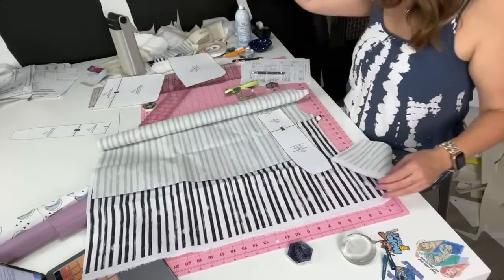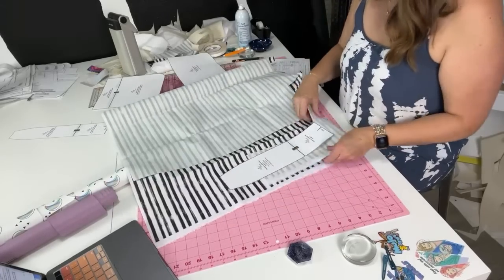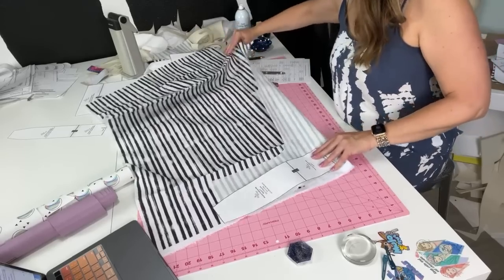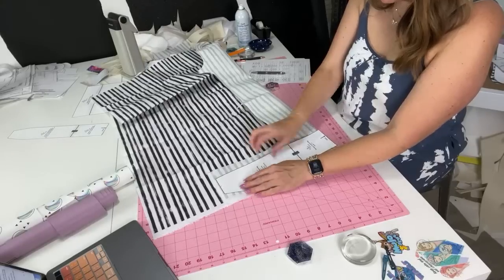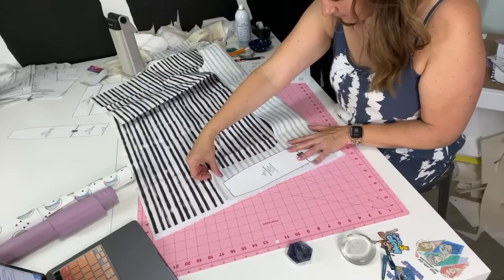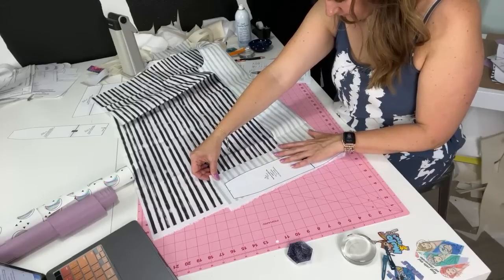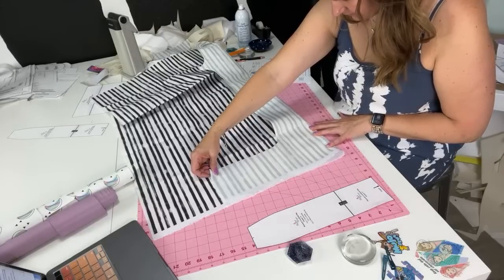All right, so all I need now is my gusset, right? And I want my gusset to go this way to line up with the stripes in the lining, right? Yes. Yes, I think that is correct. So we will cut it on this side here. Right there, get these stripes lined up. Maybe. Why aren't they lining up? Ooh, this is like off. There it is. Right there.